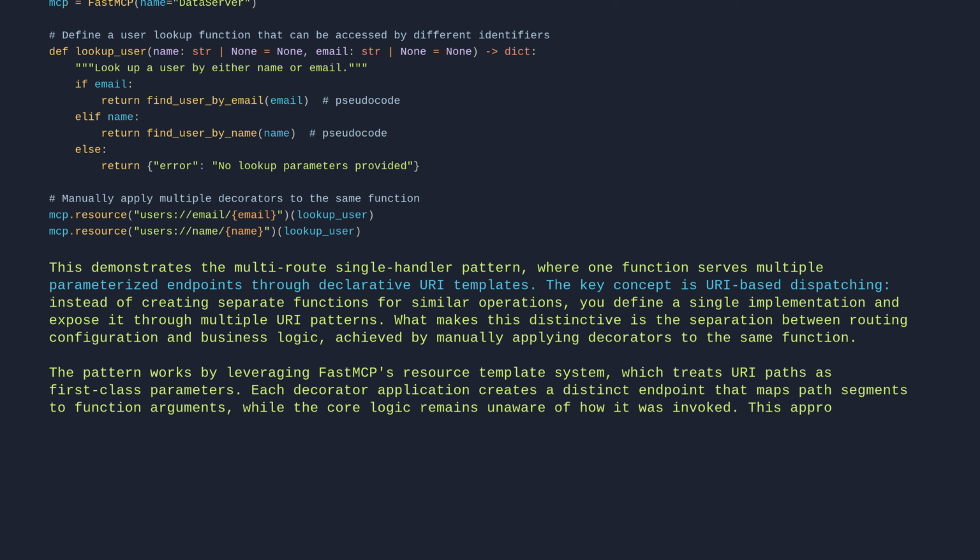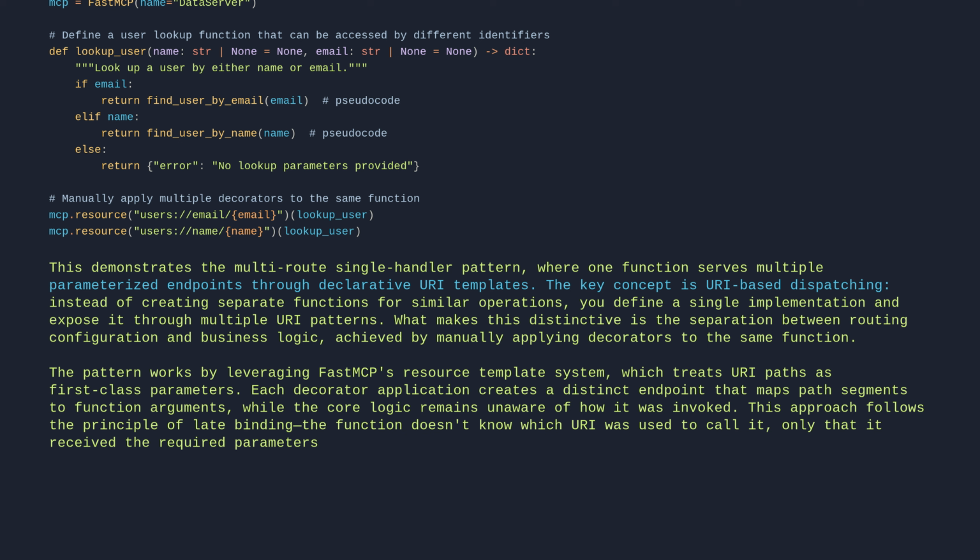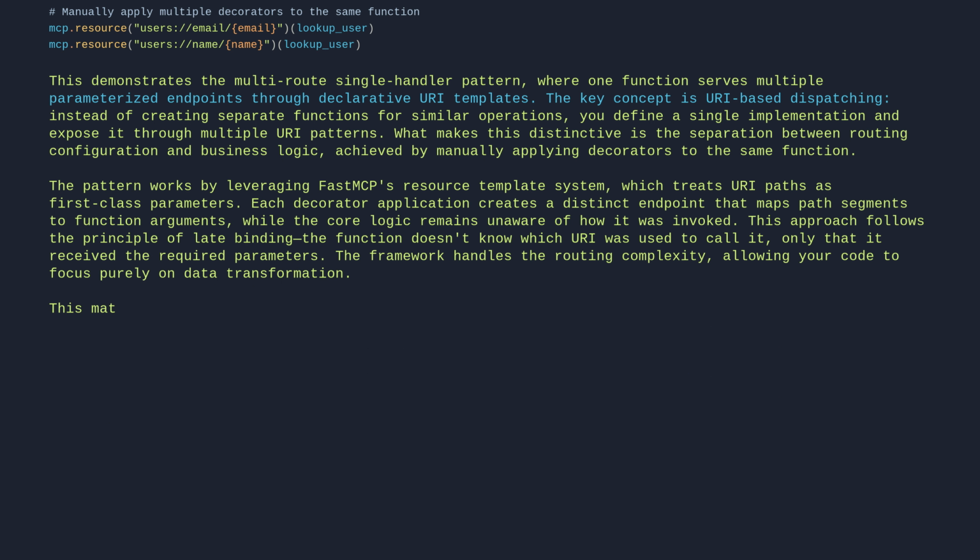This approach follows the principle of late binding. The function doesn't know which URI was used to call it, only that it received the required parameters. The framework handles the routing complexity, allowing your code to focus purely on data transformation. This matters because it eliminates endpoint proliferation for conceptually identical operations.